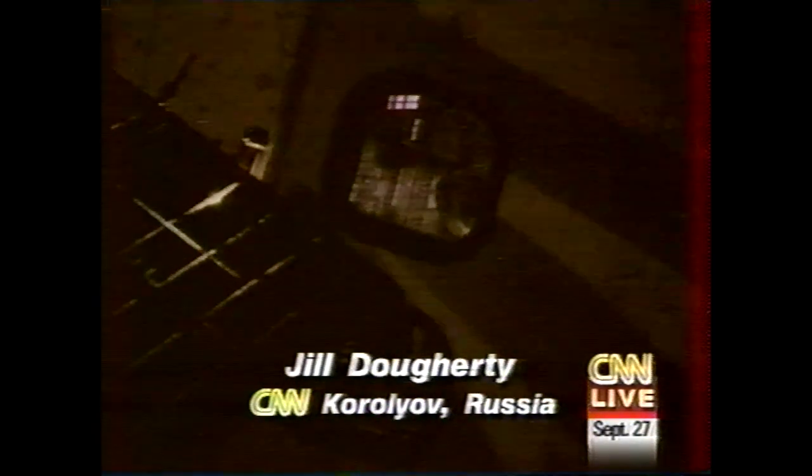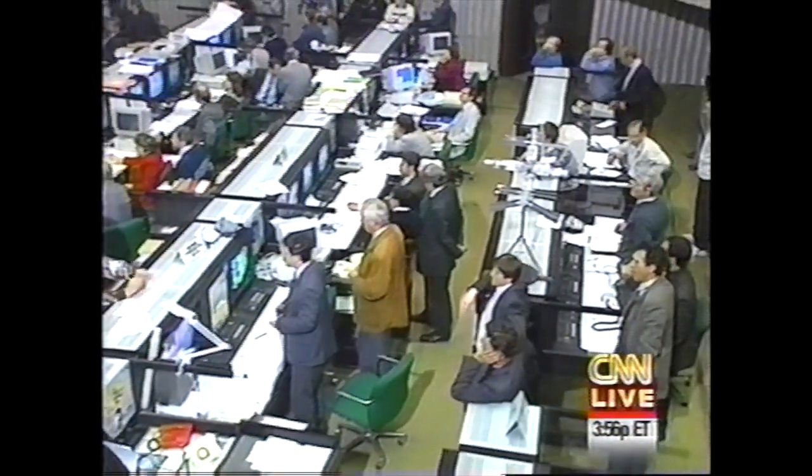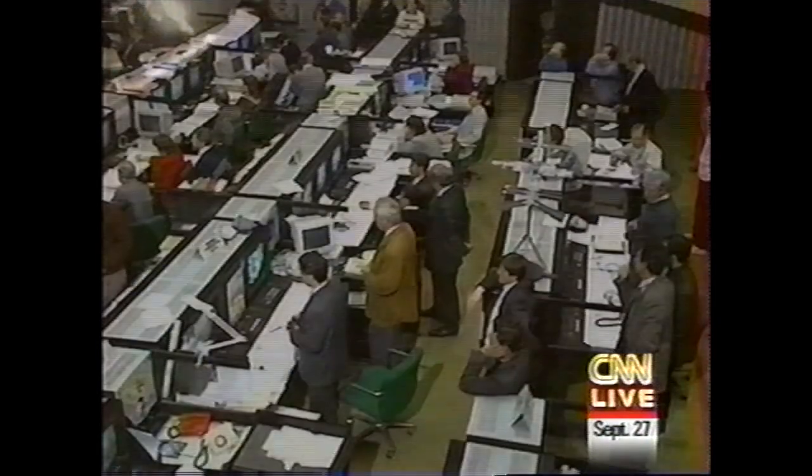It's a really important thing, obviously, this moment — especially bringing up the computer that they desperately need aboard Mir — but the mood's good. Right above your last name on the TV screen right now, you can see shuttle commander Jim Weatherby's head, and that's a good sign. He is very, very meticulously operating a control stick for the shuttle to make this docking in its final seconds. It's supposed to happen any second now.